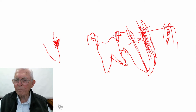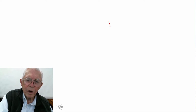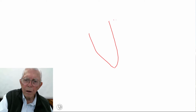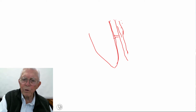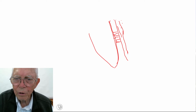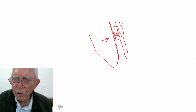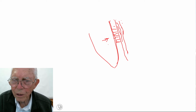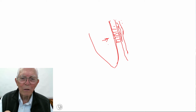That's what happens there. Now, let me erase this and go back to another page like this. And let's just say, here is our root structure, and here is the bony structure, which is the alveolar bone around the tooth, and you've got a layer of cementum on the root, and you've got the periodontal membrane going across here. There are literally thousands of these little wiry, hair-like structures across here. They're probably not that big, but if you put pressure on this tooth in this direction, it will send these osteoblasts or osteoclasts, I get them mixed up here, and you think of them like little brick masons or something.